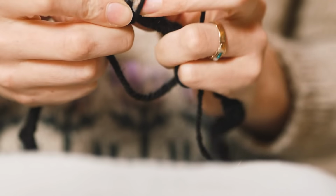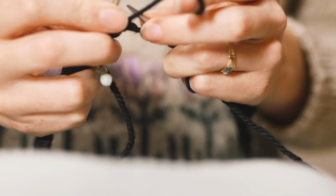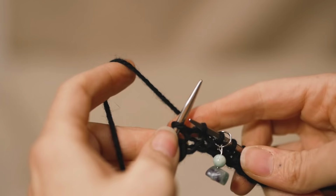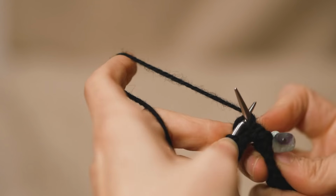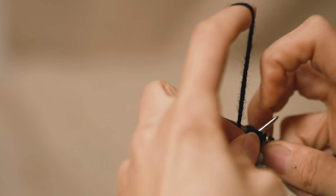Once you've joined in the round, I use my contrast colour to do a full round of knit one, purl one. And then I go back round again in that colour to do knit one below, purl one. So you're knitting into the stitch below, into the centre of the stitch. You should be able to see it almost here.